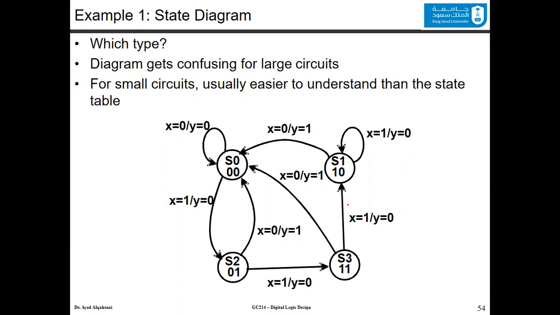Also, there are things that could be helpful to you. From the get-go, look at how many inputs you have, how many states you have, how many outputs you have, and so on. In this circuit, you have one input, and 4 different states: state 0, 0, state 1, 0, state 0, 1, and state 1, 1. So I have 4 states, which means that I need only 2 D flip-flops to have 4 different states. So we know the inputs, we know the states. We also look at the output. We have 1 output.